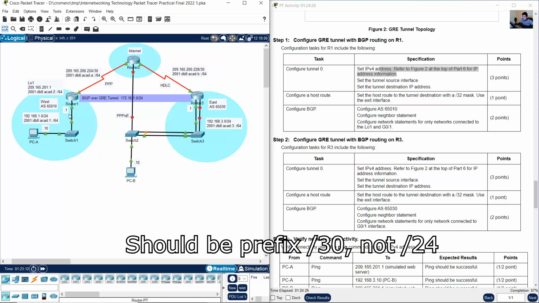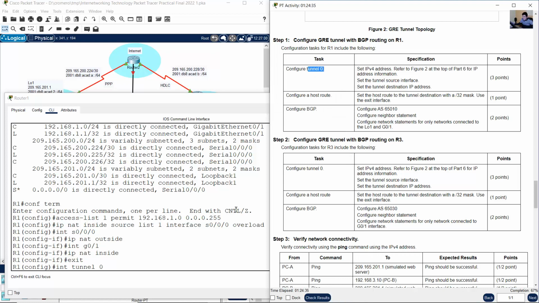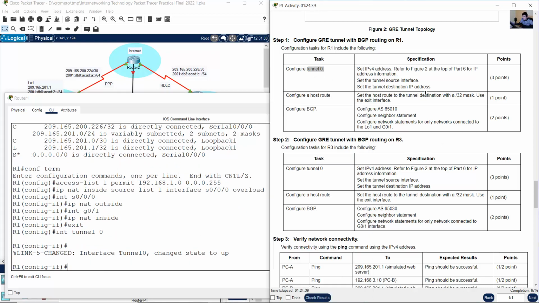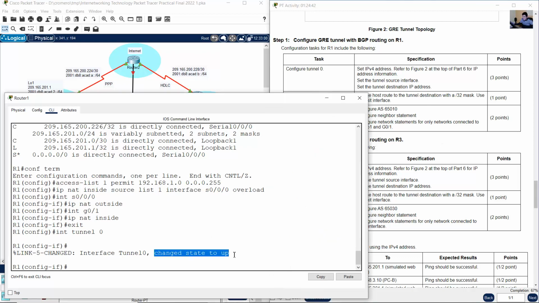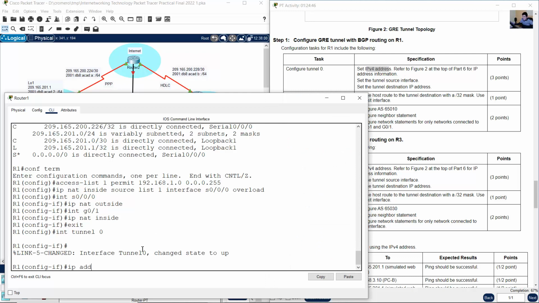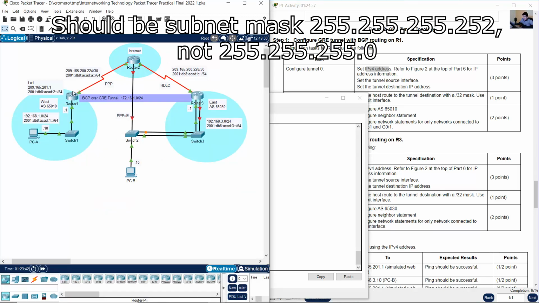So go to R1, interface tunnel 0. Okay, the number is 0. Enter. Tunnel up. IPv4 address, ip address 172.16.1.1 255.255.255.0. Okay, I will use the number 1 for router 1.